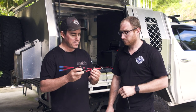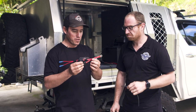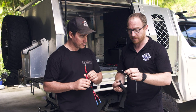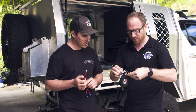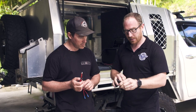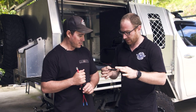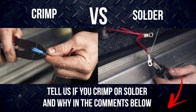Steve, I've noticed you've used cloth tape over electrical tape — the first time I've actually seen it. A lot of people use electrical tape, and there's nothing wrong with that, but cloth tape is just one step better. It sticks to itself really well. We use it in a lot of ways, but it's really great for finishing the ends of your conduit as well. Wrap your cloth tape around first, run the conduit over it, and then run your cloth tape over it — that actually finishes the end of your conduit up really nicely. You basically seal the wire from the conduit, and it won't pull through either. Tell us in the comments below: do you solder or crimp your terminals and wiring?